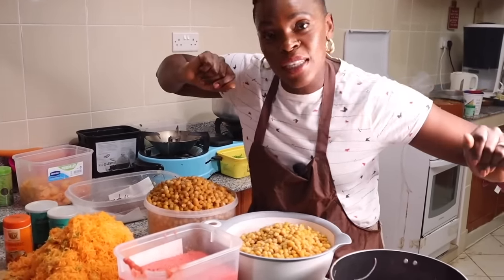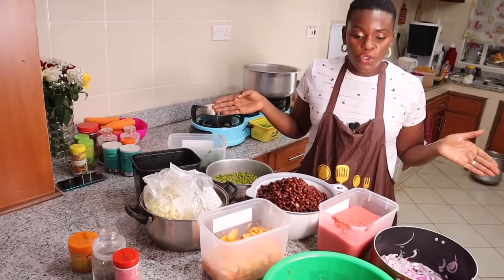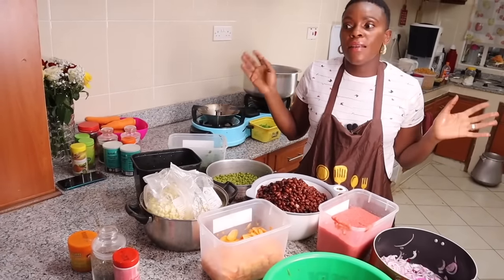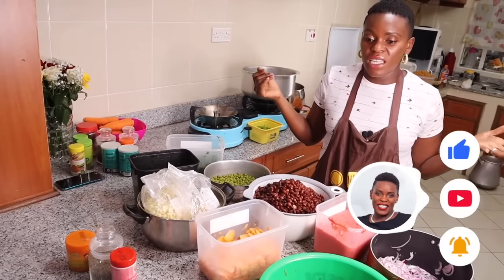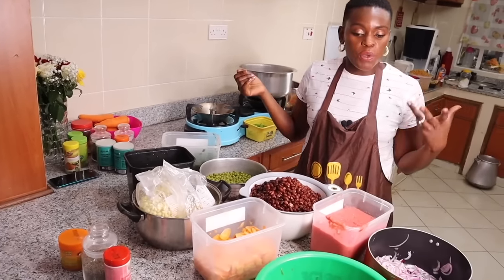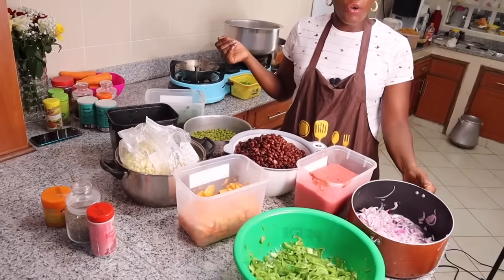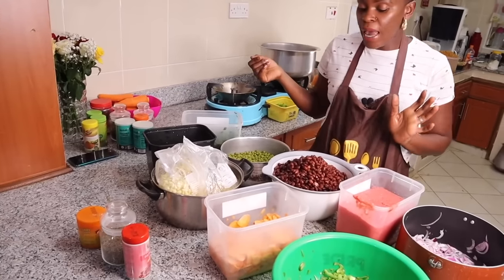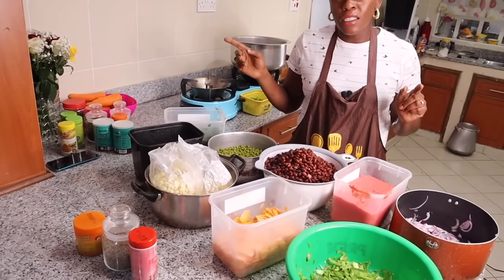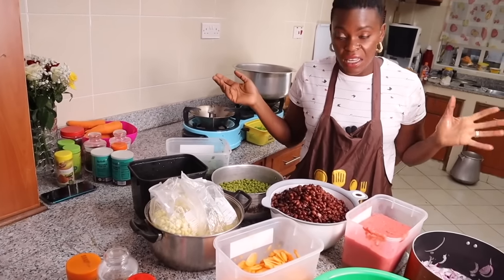And let me show you what I'm using to make githeri. Now, let me show you the ingredients I want to use for making githeri. I love githeri. It has been months, I think even half a year since we've had githeri. And what we're going to be using are the green peppers, what will be left of them, onions, tomatoes, chopped carrots. And someone has asked me on Instagram what exactly I put in my githeri. I put anything, you guys.